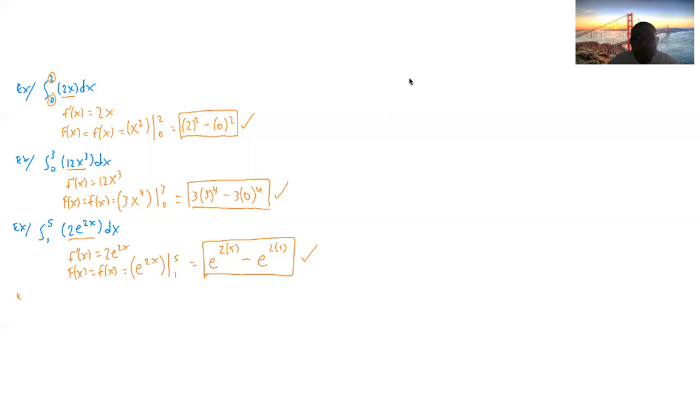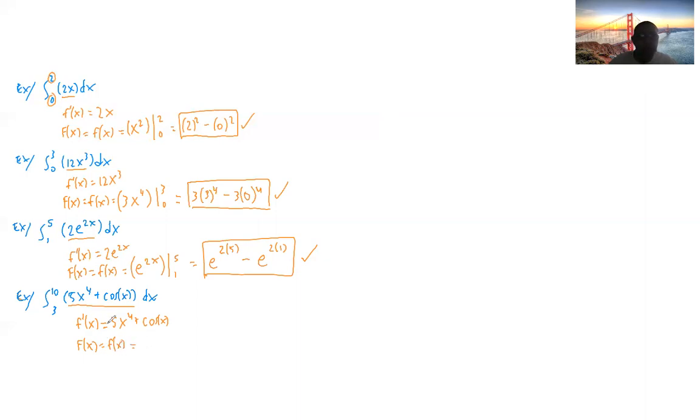Let's do, and I'll stay consistent with the coloring because I think it's pretty neat, the definite integral from 3 to 10 of our expression 5x to the 4th plus cosine of x with respect to x. Okay. And so, again, this entire expression is given to us as our f prime x. All right, so this is 5x to the 4th plus cosine of x. And we want to know what is the big F of x, or our original function that we needed to take the derivative of in order to get to this point.